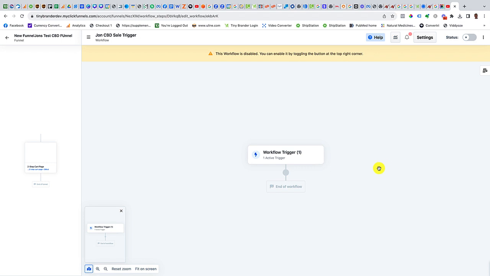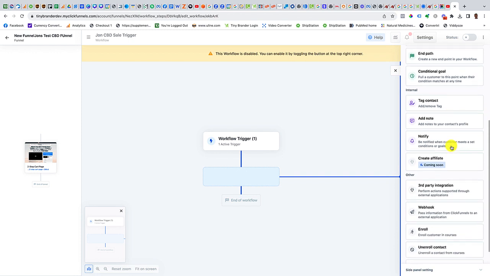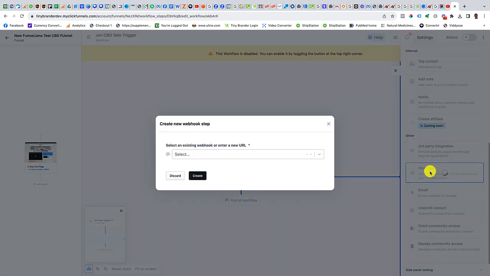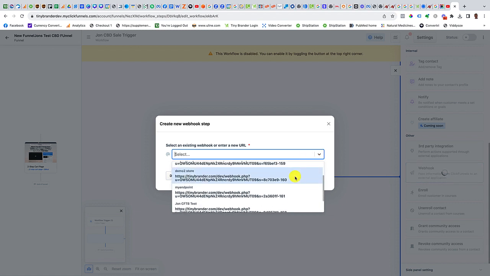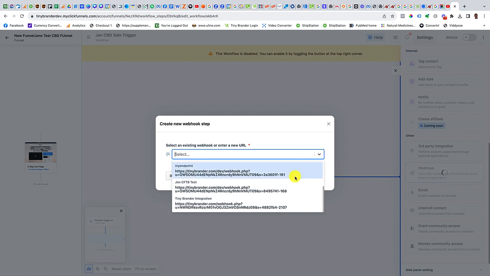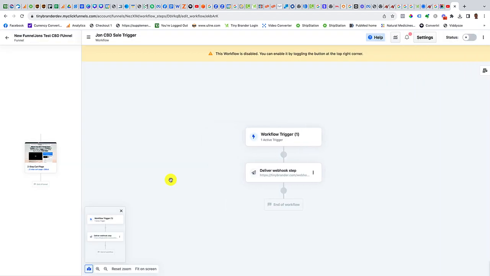That will create this page, and then all we need to do is hit this little plus button here, scroll down to where it shows webhook, click that, and then select the webhook that we just created, which was right here. We called it TinyBrander Integration. And then we hit create.